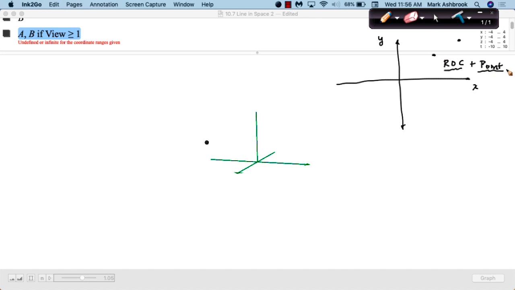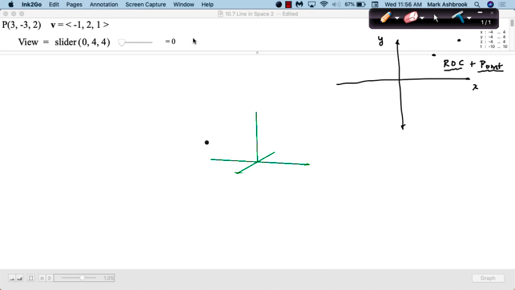Okay, so in R3, it's something similar, so we'll start with a point here. But we're not really ready to talk about rate of change in R3 yet. We will, but not quite yet. So what is something else that I could have along with that point that would define a unique line? Anything else we've been talking about recently? What about a point and a vector? Right, because a vector would point in a direction. So a point and a vector can define a line for us.